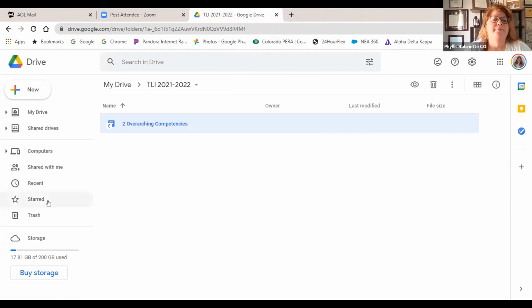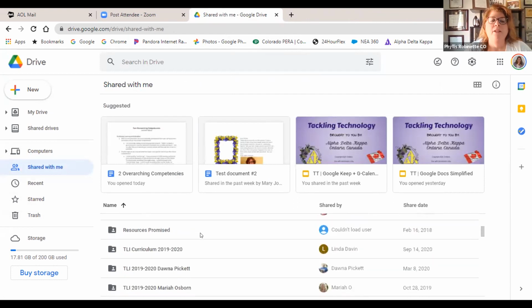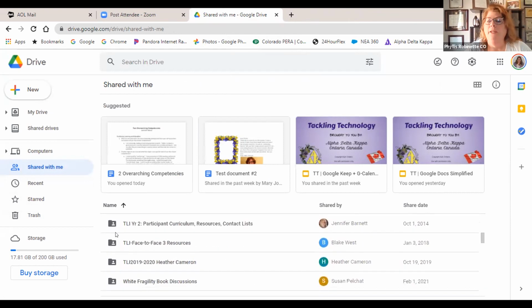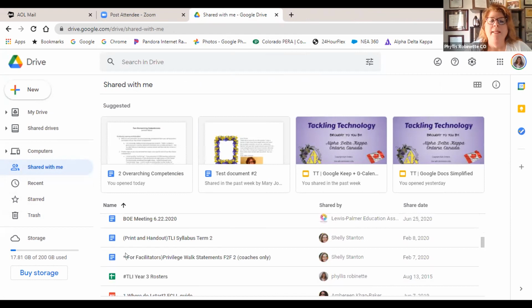Here's your task. You're going to go to Shared with me. Scroll down past the folders that Christy or anybody else has sent you. Find something down here that you're now going to put in a folder. It could be my Google training folder for practice, or, if you really want it useful and authentic, create a new folder real quick that's going to keep you organized for ADK. I'm going to stop sharing.